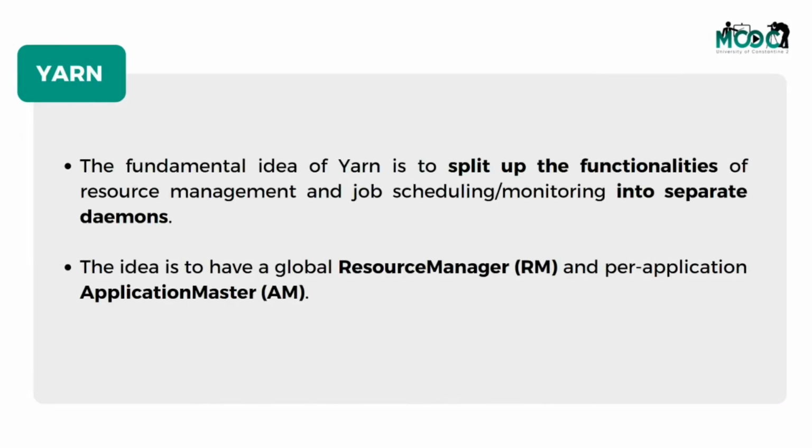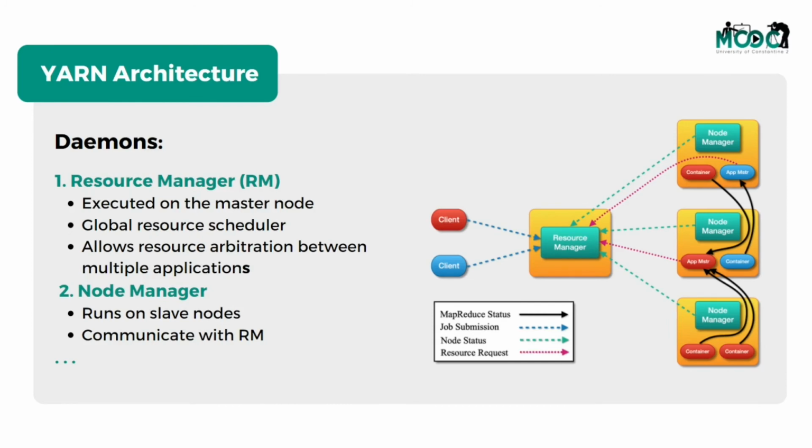Now we move to Yarn, which is the resource manager. Yarn stands for yet another resource negotiator. The fundamental idea of Yarn is the separation between the functionalities of resource management and job scheduling or monitoring by providing a separate daemon for each one. So we have daemons such as the global resource manager, and we have the application master. We can summarize all the involved components as follows. We have the resource manager, the node manager, the containers, and the application master. Each of these daemons is defined in the shown architecture.